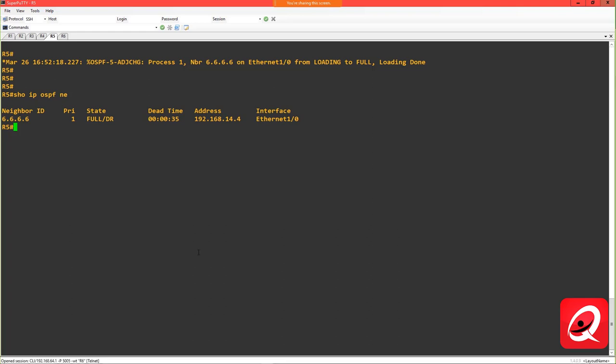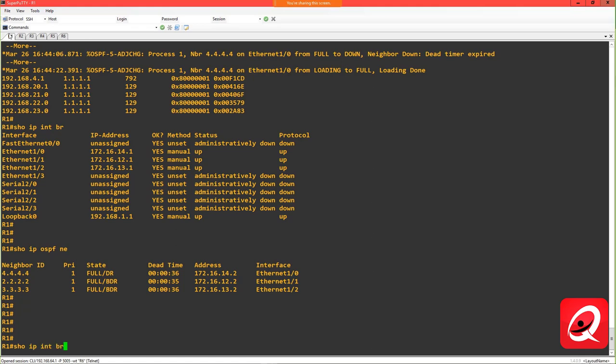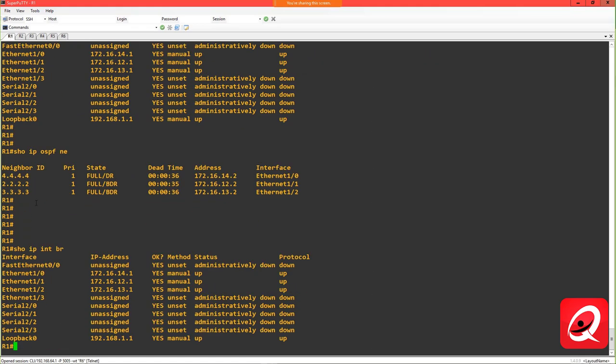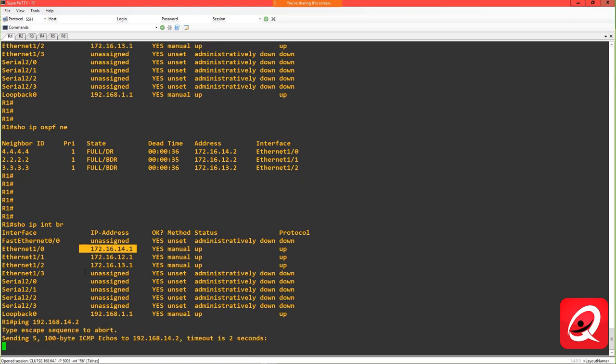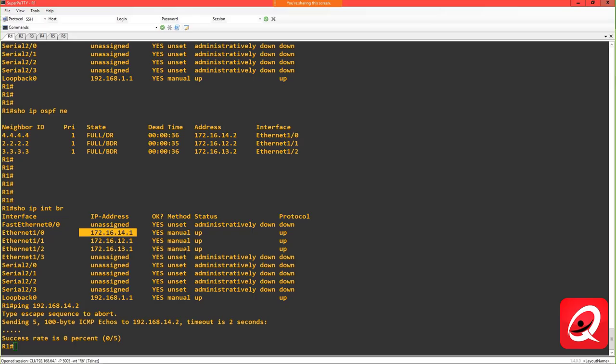I probably did the wrong subnet address. Let me check real quick. Oh, okay. Oh, all right. 14.1. 14.2. I wonder if I used the wrong... No, it's got to be the 14 subnet. It is a slash 25, so that's a block of 128. So why am I not getting an adjacency? It's the 172.16 network, not the 192. Oh my goodness. Thank you.